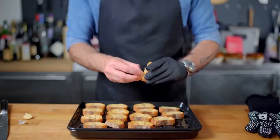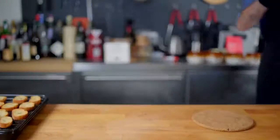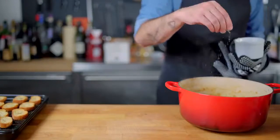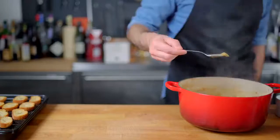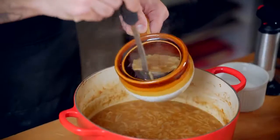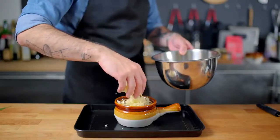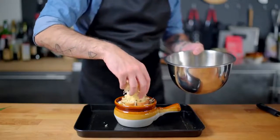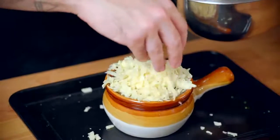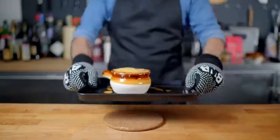This is just going to inform the taste buds of garlic without overwhelming the delicate flavors we've worked so hard to cultivate in our soup. One last opportunity to check for seasoning, kosher salt, and freshly ground black pepper as necessary, and then we're going to simply ladle this stuff into some broiler-safe crocks. Fill it to the bottom rim, and then I'm going to hit it with a layer of shredded Gruyere cheese, then a pair of our baguette toasts, and then a whole lot more cheese, as much as you can fit on there. Then this guy's headed under a preheated broiler for 3 to 5 minutes until golden brown and bubbly.